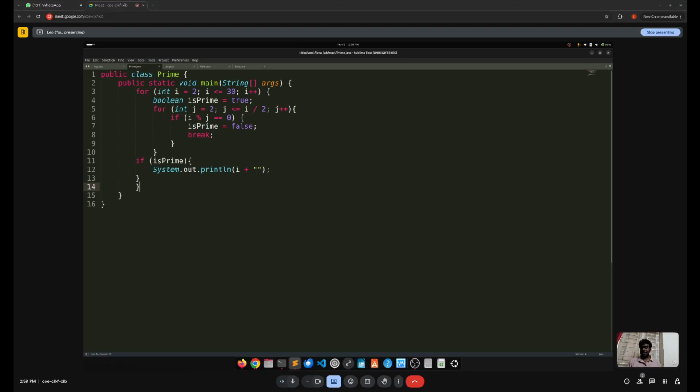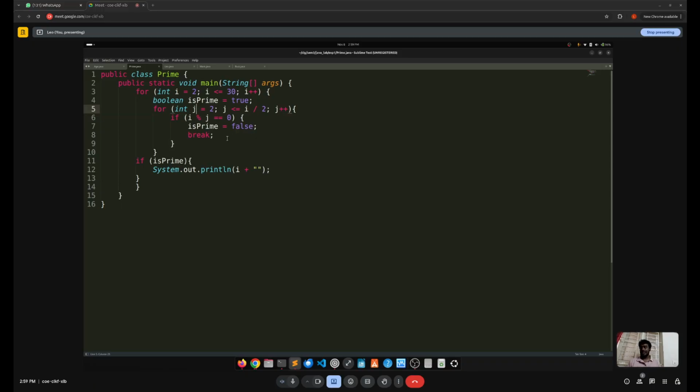Here, the iteration variable i is used to check every number between 2 and 30, and the loop with the iteration variable j tests the number inside the i loop to check whether it is divisible by any value or not.